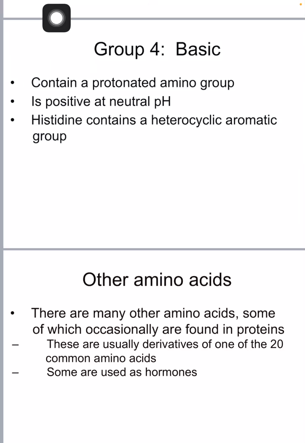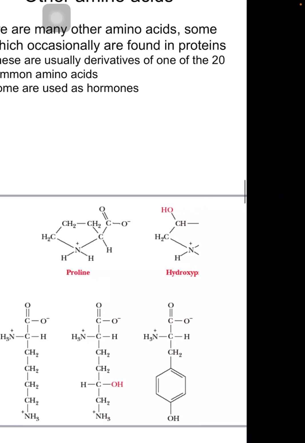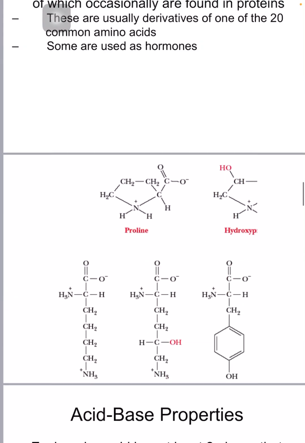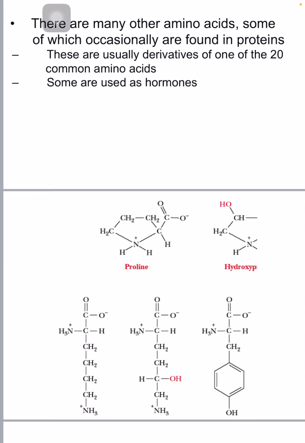All right, now, those are the 20 essential amino acids, and those are the ones found commonly in proteins. They're not the only ones out there. There are other amino acids, right? We mentioned the fact that almost all of these are going to have stereoisomers, the D forms that aren't commonly found in proteins. But there's also a lot of them that have derivatives, right? And some of these are quite important. Okay, so at this point, make sure you have this particular picture either in your book or on your PowerPoint on your computer pulled up, and you can see some of them how they differ from each other, right?